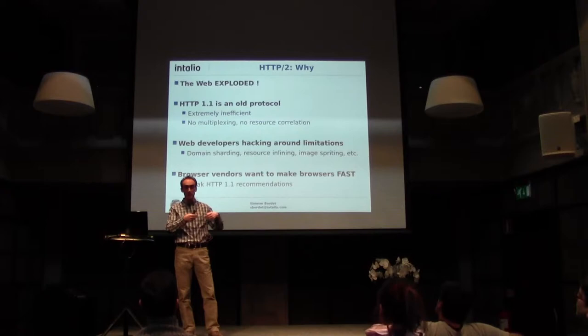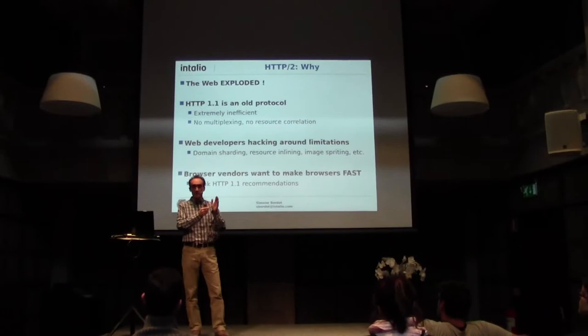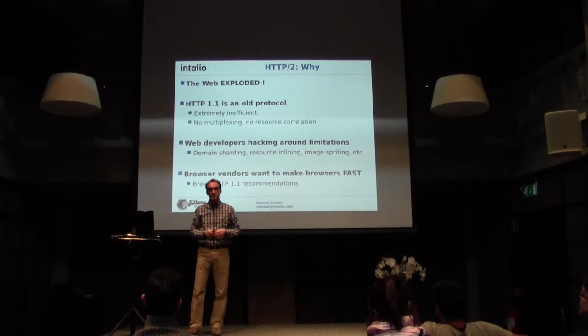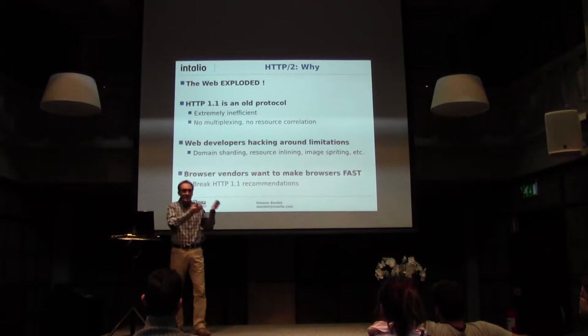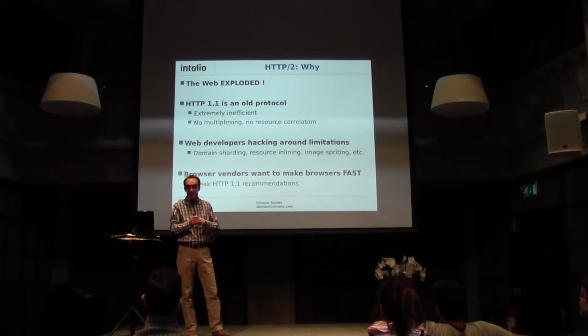If they have 2 requests to the same website, instead of making one request, waiting for it to come back, and then making the second request, they just open 2 connections, make the requests in parallel, and get the responses in parallel. So it's an optimization. They can make up to 6 requests in parallel, or 8 for Internet Explorer. But that's not enough, because when you have 90 or more resources in your page, perhaps most of them hitting a single domain, even 8 is not enough. You have to count how many round trips you have to make if you open just 6 connections to a domain and you have to download 90 resources from there.